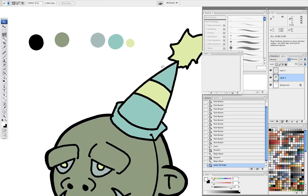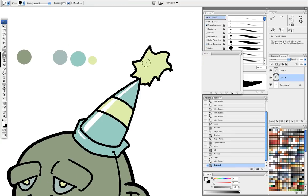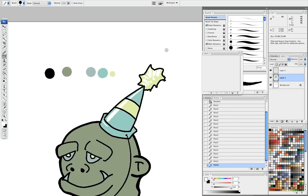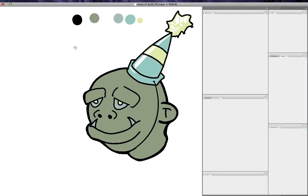I'll show you some of the different techniques that I use. You can lasso and bucket things, or lasso delete is one way to do things. You can also use the pencil tool. I actually do a lot of that on something like this. I like to, if I'm going to be coloring an area, magic wand it first. That way I don't go into any of the other areas.